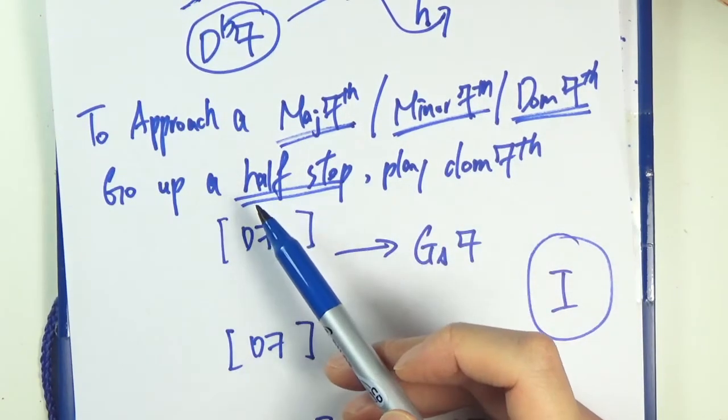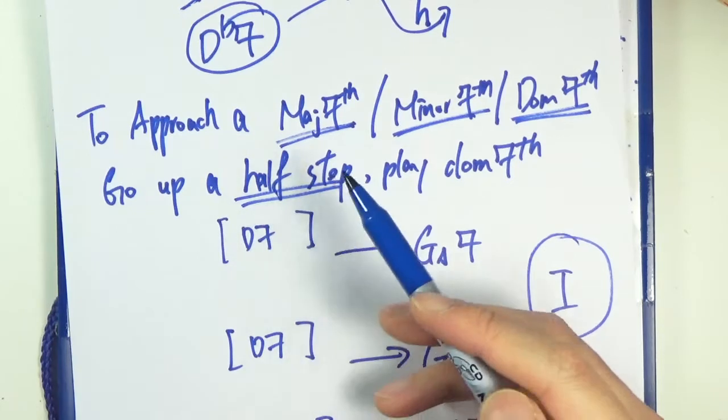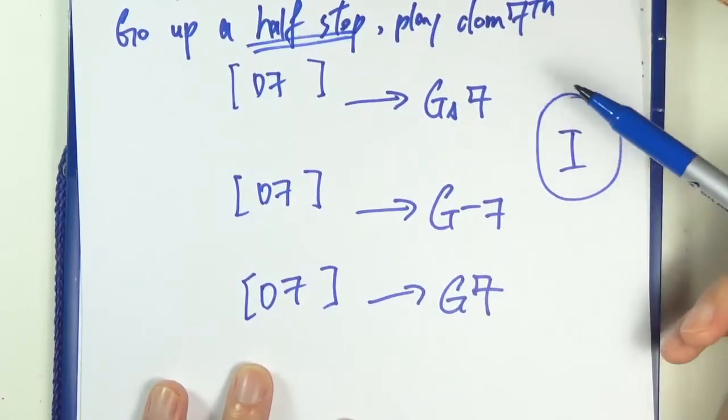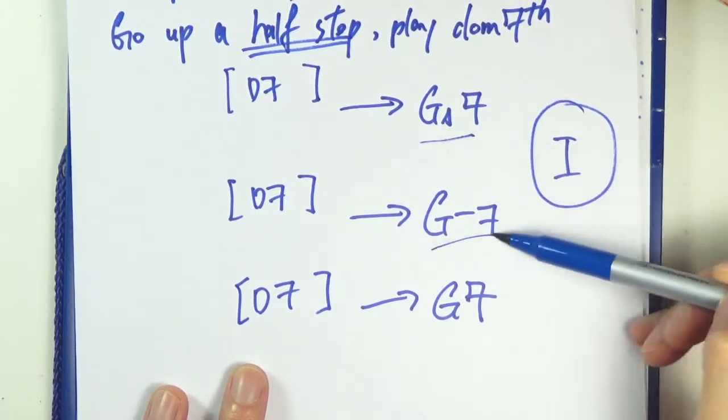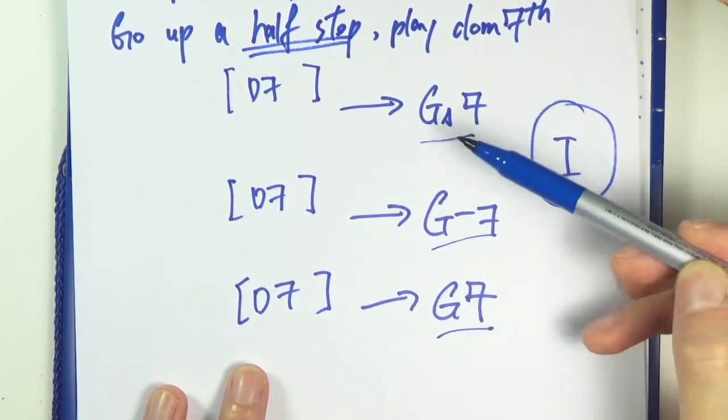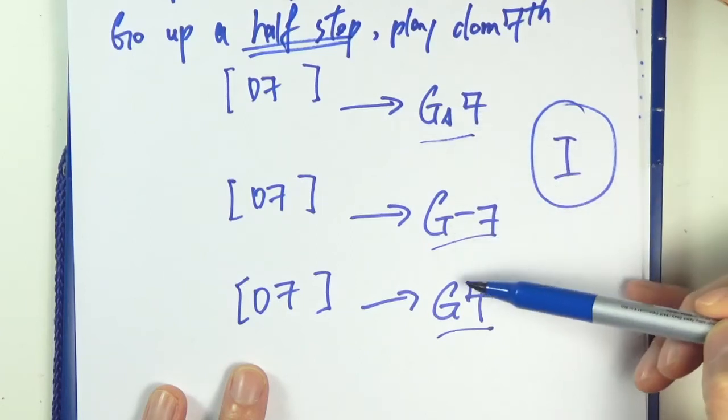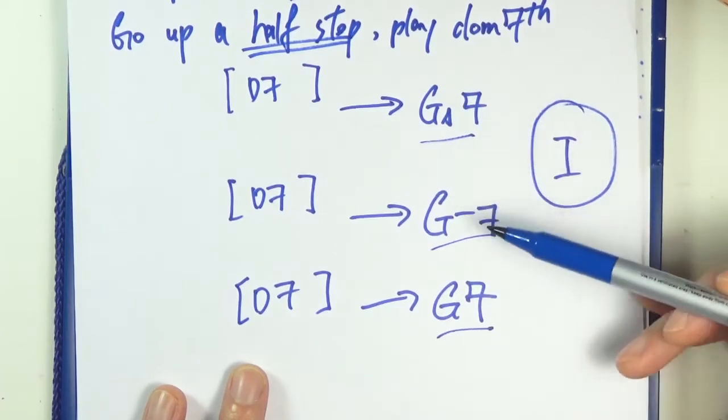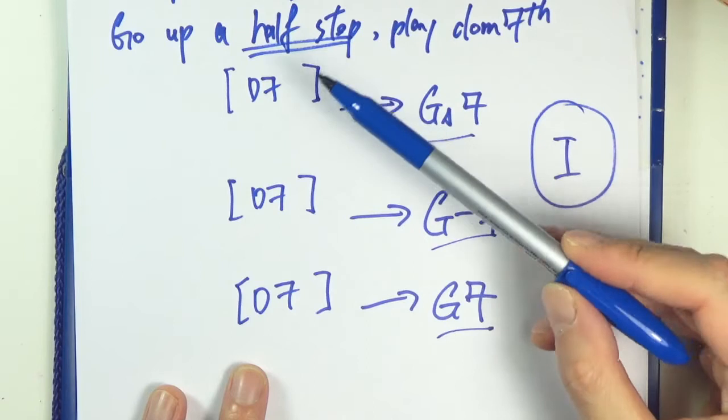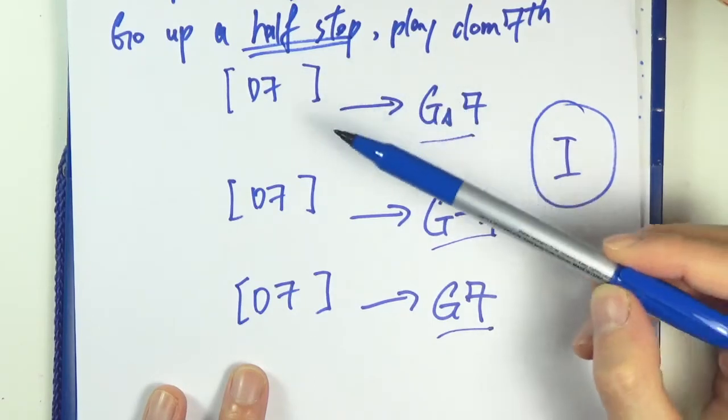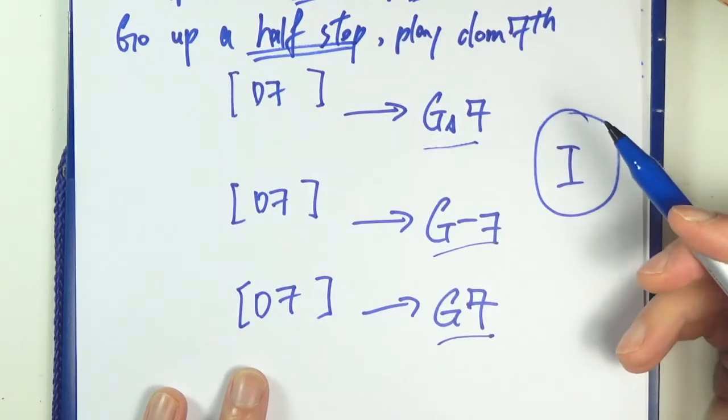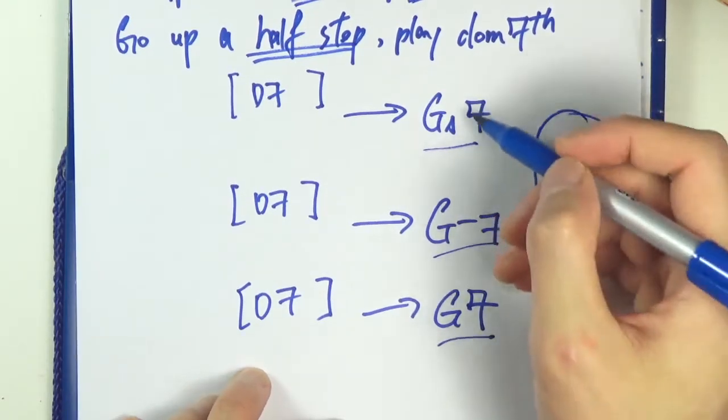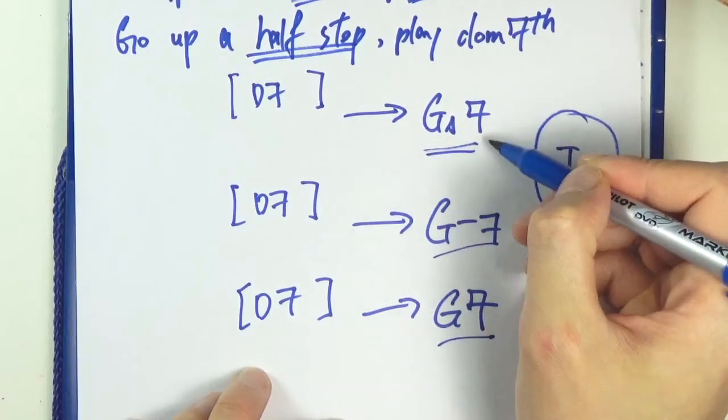Let's take a look at an example. On my right hand side you have one chord: G major seven, G minus seven, G dominant seven. They would all work. Normally you should have a five chord approaching the one, right? So D7. Here we are focusing on the shortcut, so next time you see a one chord.